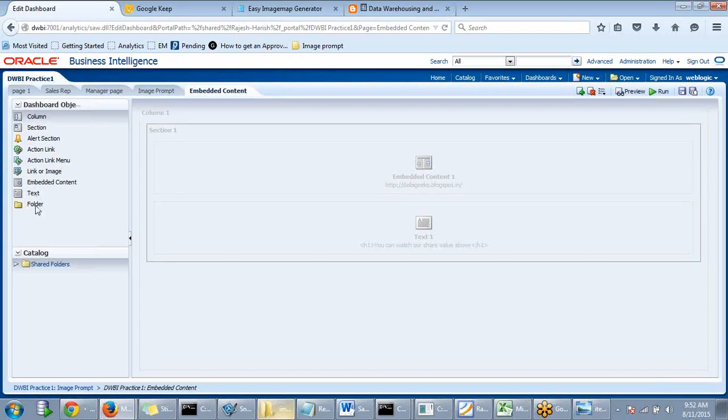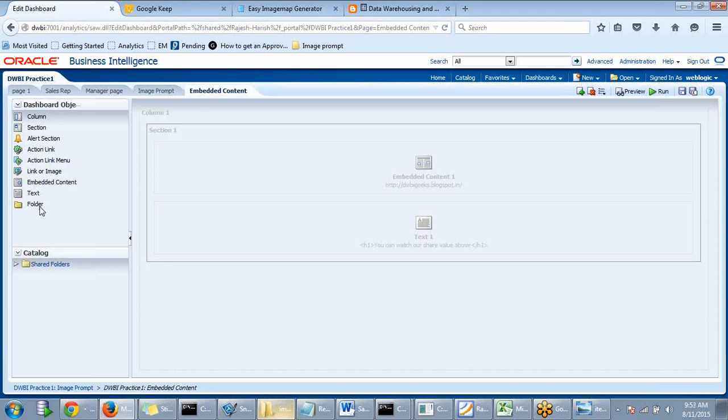And coming to this folder. This folder is nothing but a group of reports, some set of reports that relate to a particular business.